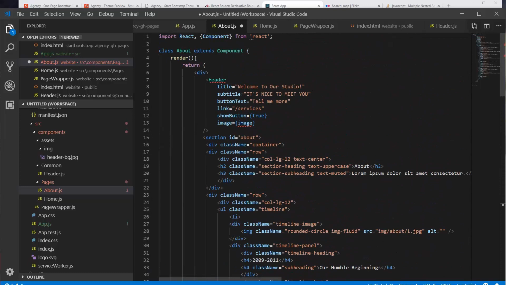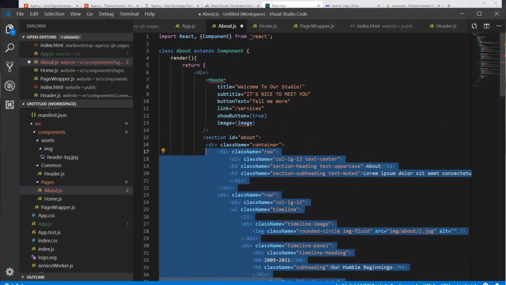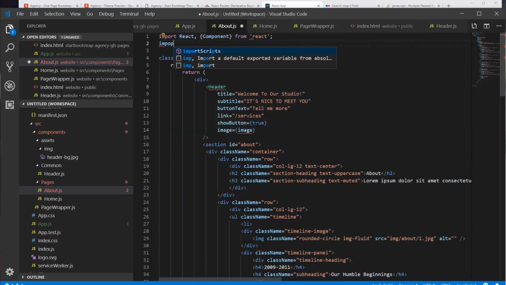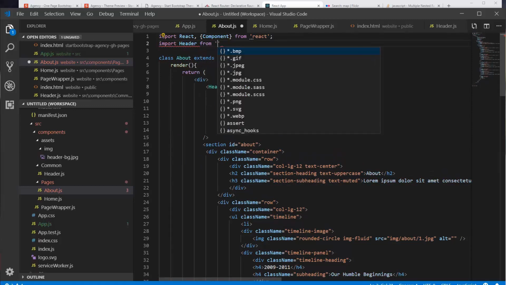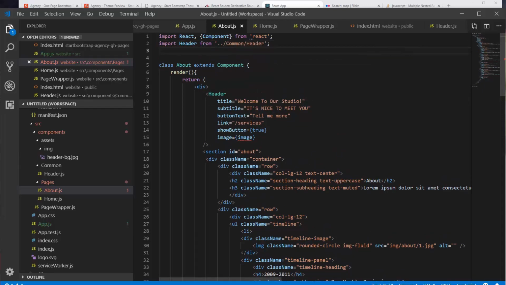Paste it there. And then we need to import header. So import header from common header. And now we need an image here as well.